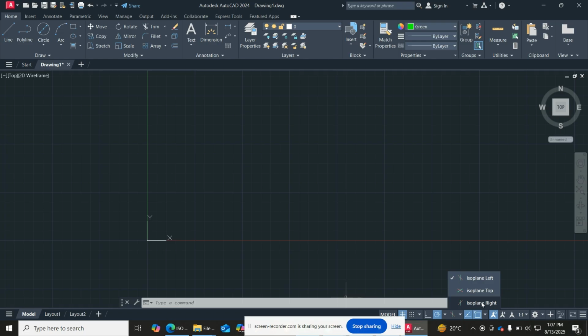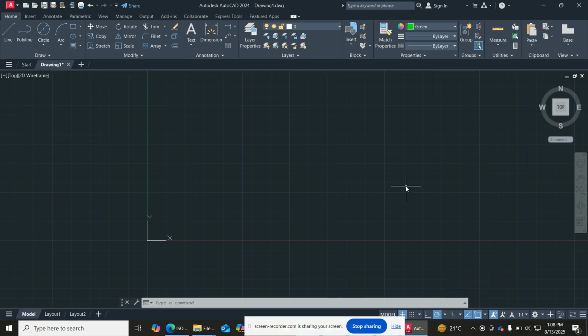So hapa tuna only three sides: the isoplane left, which is you draw all the features on the left side of your 3D object, which can be your front view. But tukisikia kwenye 3D model ambayo ni realistic, unakuwa na front view, back view, top view, bottom view, right view, left view, right? But here we have isoplane left with all objects on the left view of your feature. Then we have here isoplane top, which are all components on the top side or top view of your feature. Inakusaidia kuchora component zote ambazo ziko kwenye top view, lakini have isoplane right, hii inakusaidia kuchora all features ama orientation ambazo zipo kwenye right side of your object, right?